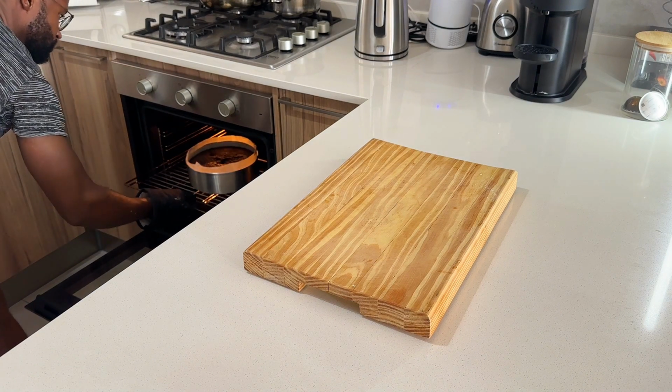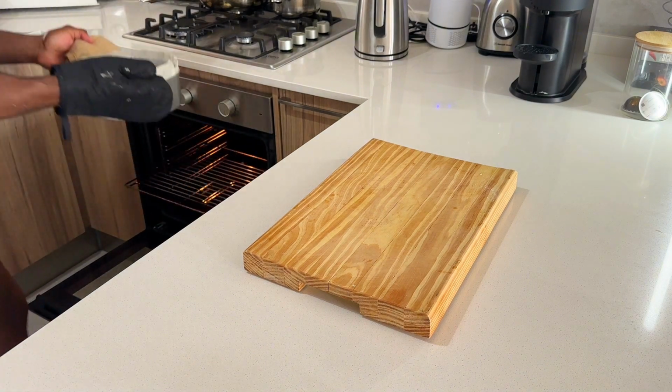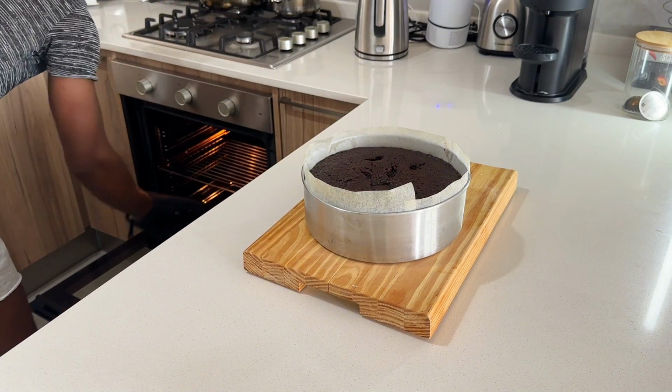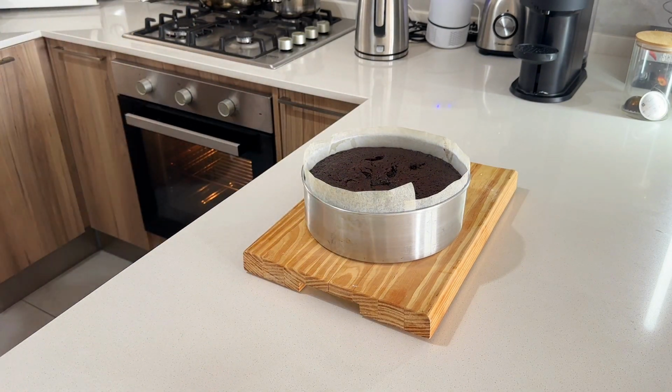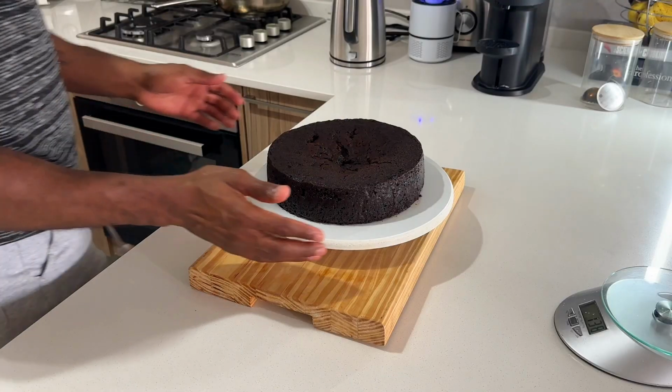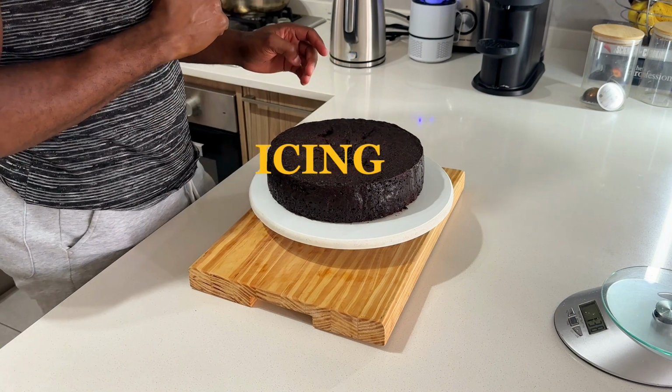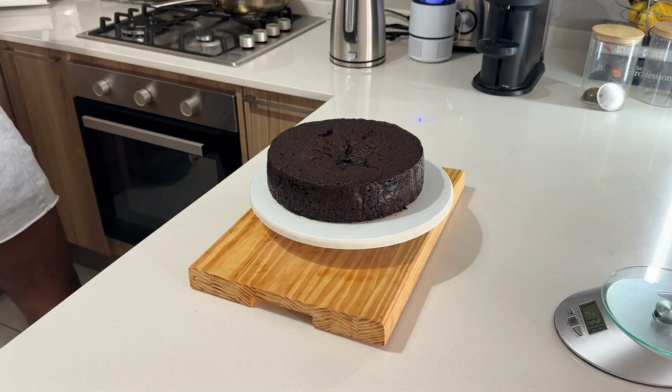So after 45 to 50 minutes, the cake was ready. Make sure you test it by using a toothpick or a knife. Make sure that it comes out clean. So our cake has completely cooled down right now, and we're going to add our buttercream.